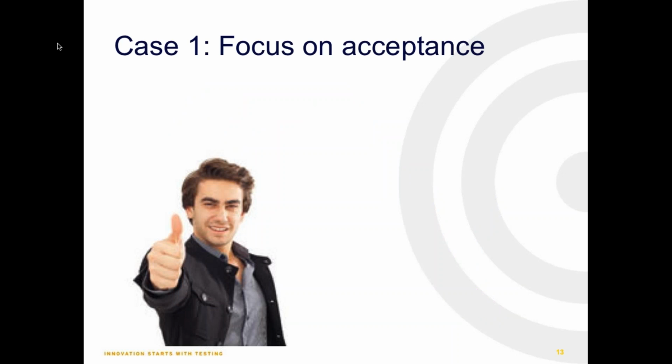The first case is to have a focus on acceptance. Note this is the same thing as Gojko is saying as well. This was a case where we were working at a big organization with a lot of suppliers, and they were making parts of the system, and they were depending on each other, but there were big contracts and they were kind of doing their own stuff on their own island. And I was asked to come up with an overall test strategy and guide the different parties that were quite stubborn because they had contracts and they knew what they needed to do. But it needed to tie up somewhere in the end into a working launch.